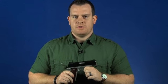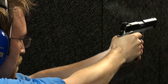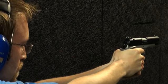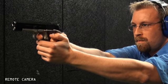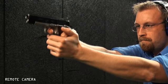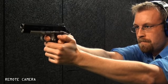For the overall height, it's about 5 1/4 inches, which is no real savings over a standard model, and mostly that's because you still have the full-size grip on this model. Also, the length, at just over 7 1/2 inches, is about an inch less than a standard model, and that's where you really see some savings, and that's really designed to help you not print if you're carrying this concealed. That's definitely a great feature, and it makes sense: 1 inch less on the barrel, 1 inch less on the slide.